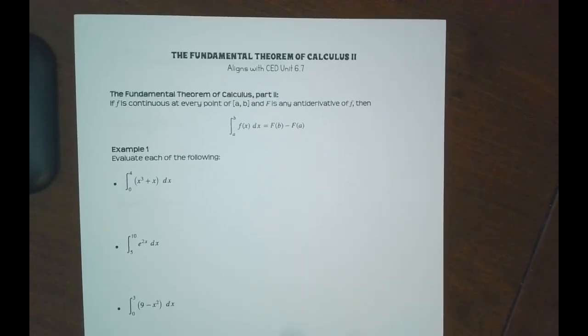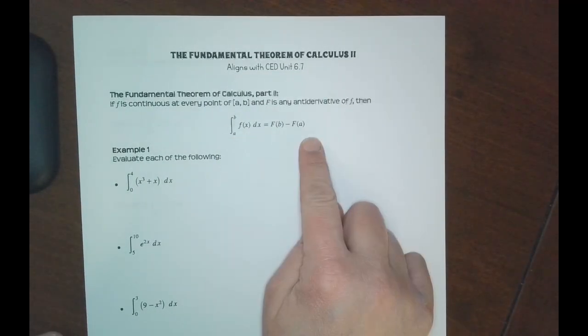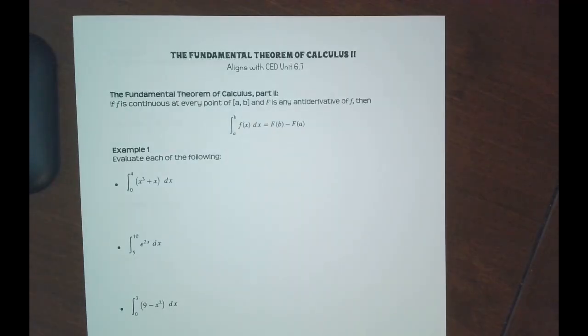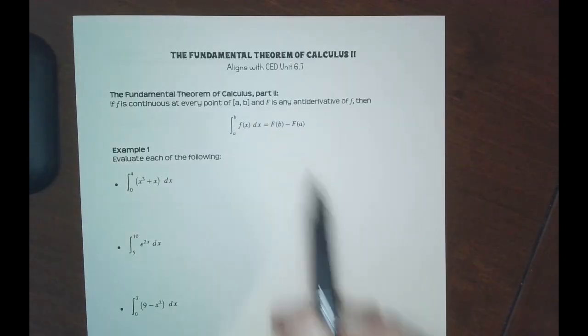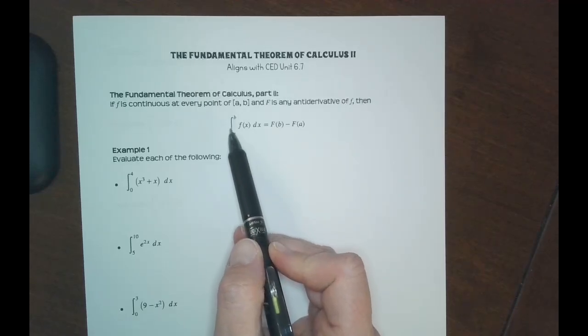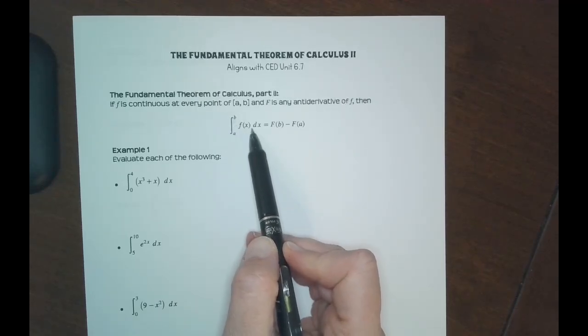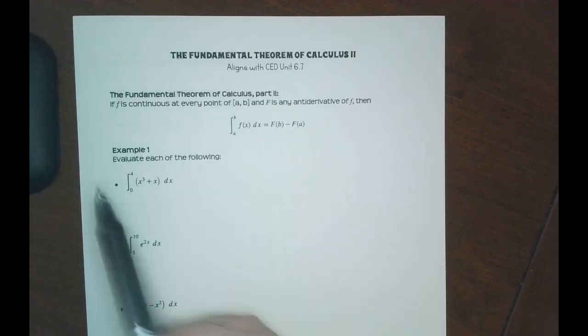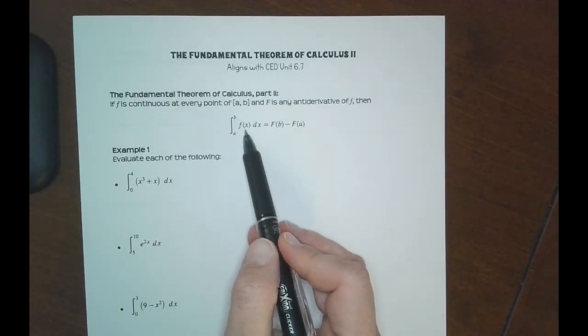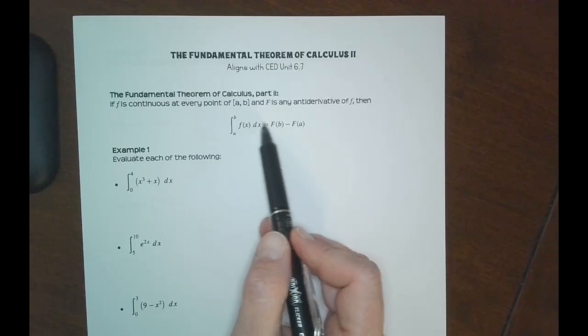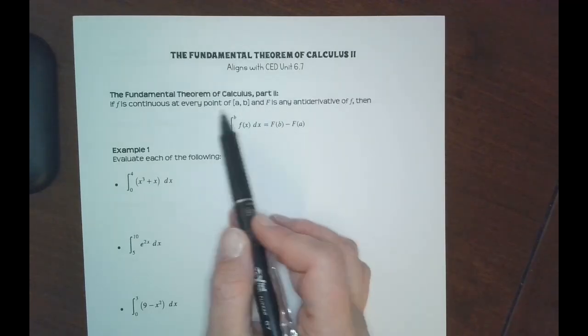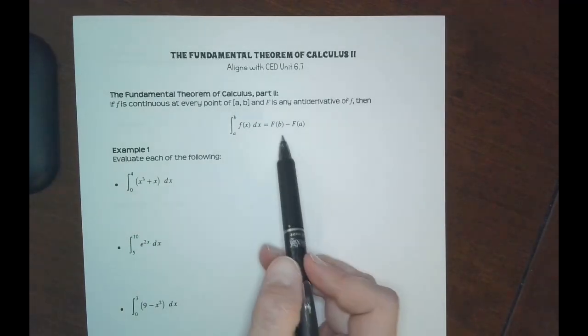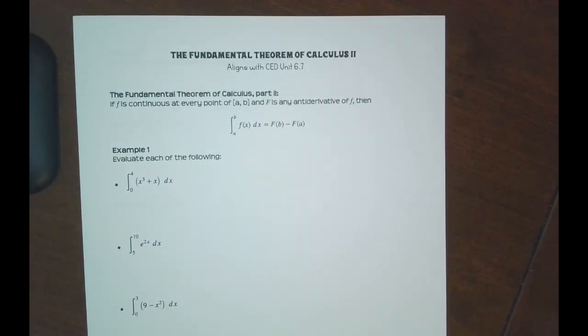Okay, so this theorem right here, this kind of formula right here, if it's not written on your paper, it should be. So let's make sure to get it written down. This is saying to evaluate the integral from a to b of any function, you can take the antiderivative, which is what we've been talking about the last couple of days. We can take the antiderivative, evaluate it at the 2 endpoints, and subtract b minus a. Okay, so you're going to find f of b minus f of a. That's how we evaluate integrals, is by finding antiderivatives, plugging the numbers in, and subtracting to find the area.